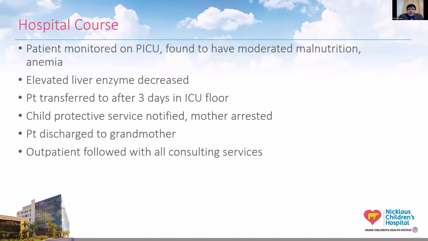The child ended up being transferred to the regular floor 3 days after the ICU stay, and she ended up staying in the floor for some time until Child Protective Services could find a place. The mother ended up being arrested. She eventually confessed having maltreated the child. They took custody of the second child.